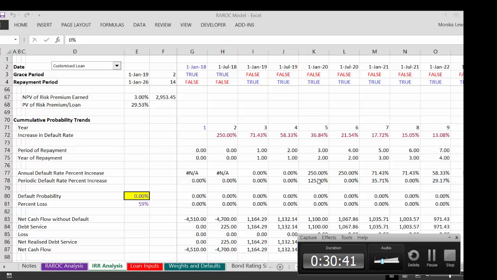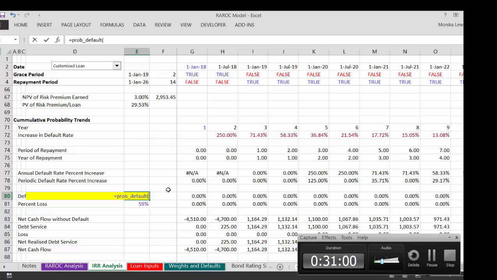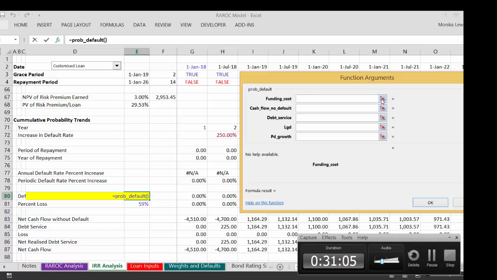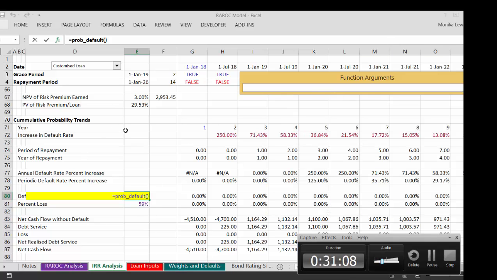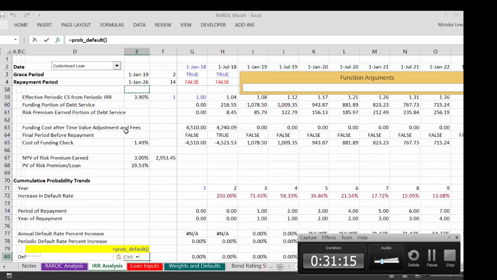Now what I'm going to do is, I don't trust myself, so I'll try it here because it's going to blow up, but we can kind of see the errors. That's good, you can start to see the errors. So we put probability of default down here. That's the function we have now. And remember, to find these, you press Shift F3. The first thing is we have to find the funding cost, and we better be really careful. This probably should have said a periodic funding cost, okay?